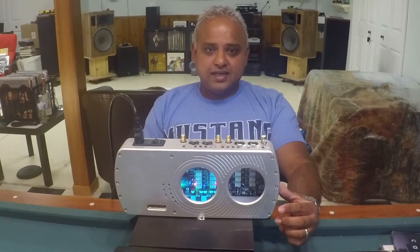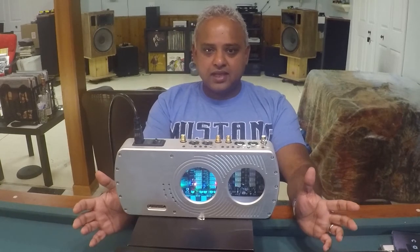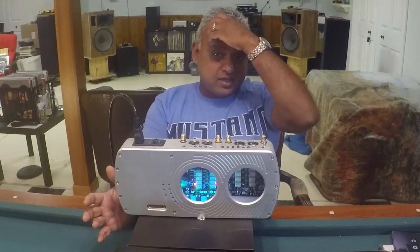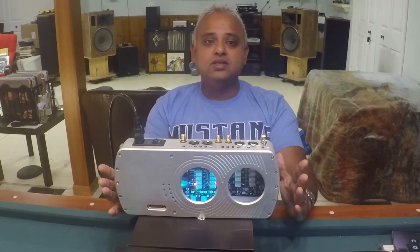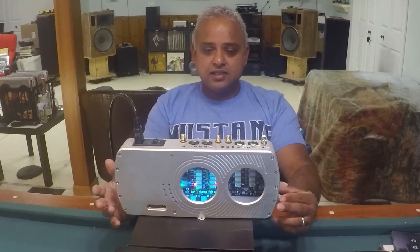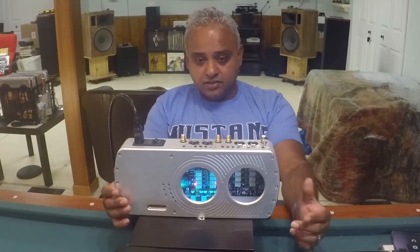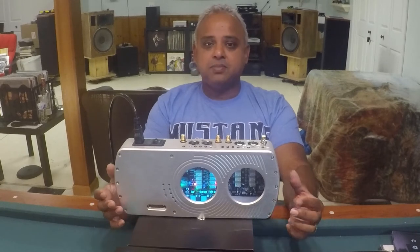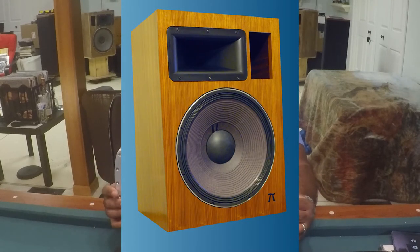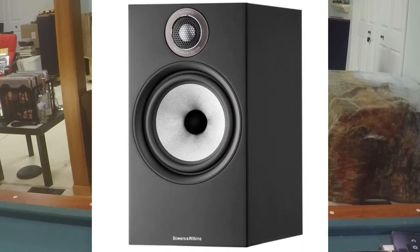So how does it sound? A little bit about the system setup. I used my Rega P10 with the Koetsu Black moving coil cartridge, which is about 0.3–0.4 mV output, into the Chord Symphonic and then into the Rega RP-1 preamp. I used a few power amps: the Schiit Aegir Class A amplifier, the Yamaha Class A amplifier, and the Jolida 3502S also as a power amp. For speakers, I used my main reference speakers, the ProAc speakers, but I also used the KEF LS50 Meta and the B&W 606 S2 Anniversary Edition.